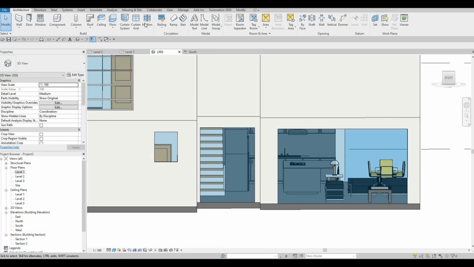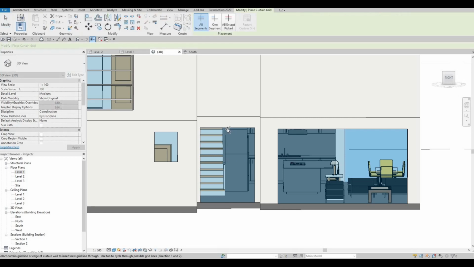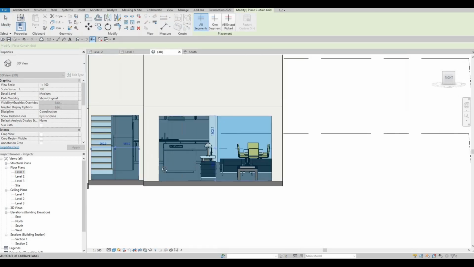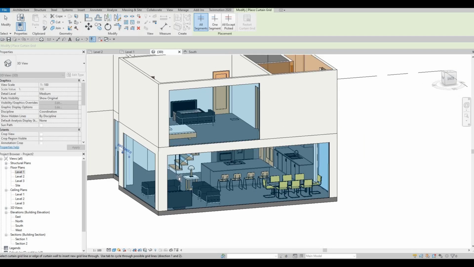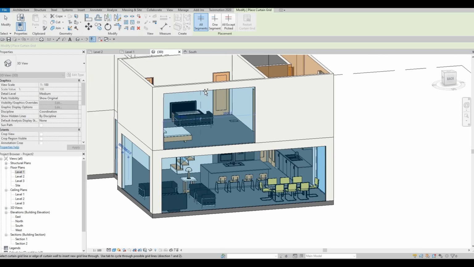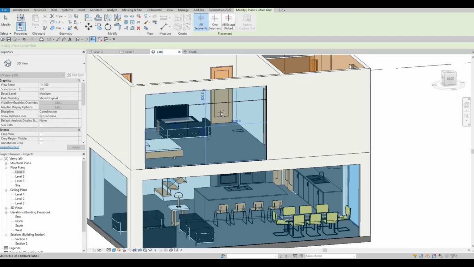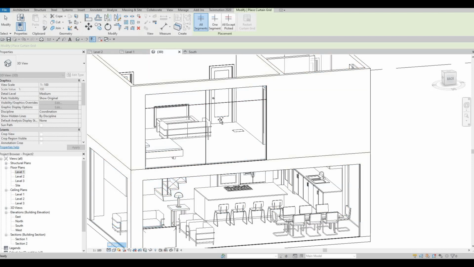Here we could just add a curtain grid in the middle. We don't add those there. We add 500 at the top and then divide them. I'm gonna change this so that everybody can see and then make it fine.